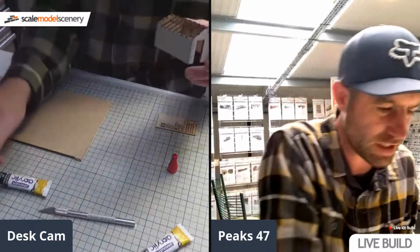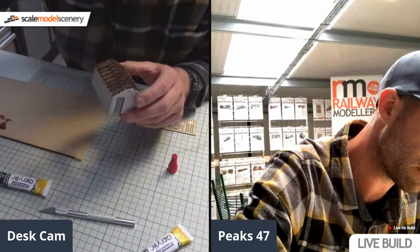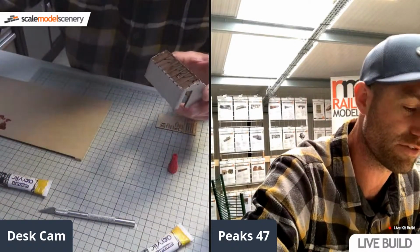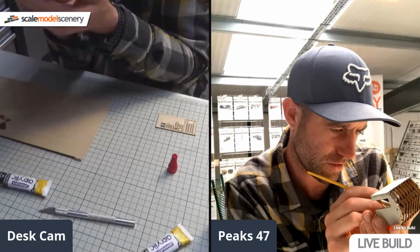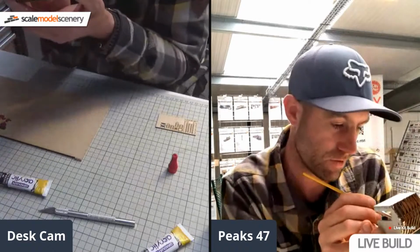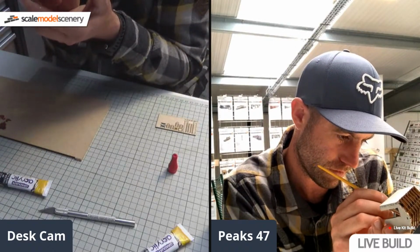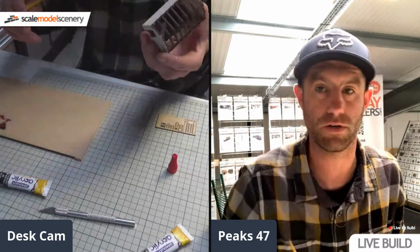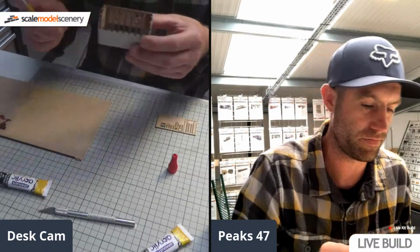Now this kit has got all the detail for the chimney, all on the inside as well. Dylan's put a lot of effort into doing all of that, and I've been a bit of a Philistine and left it all out. I am not much of a modeler. If you can't see the detail, I don't put it in. I know a lot of people fully detail signal boxes, and it looks absolutely phenomenal. I suppose you could say I'm a bit of a lazy modeler, and if you can't see it, I tend to not worry about it.